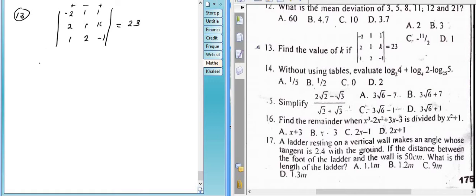So we take 2 here, and then close the row and column. Thus we take this one, this one. So we can see 1 minus 1, that is minus 1, then minus 2 times k, that is minus 2k. Then this one is negative, so that's minus 1. For the first one we take this 2, that's negative 2. For this one it is negative, that's why we put positive, negative.